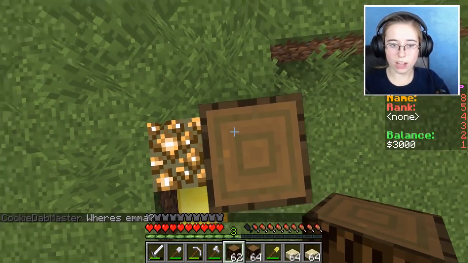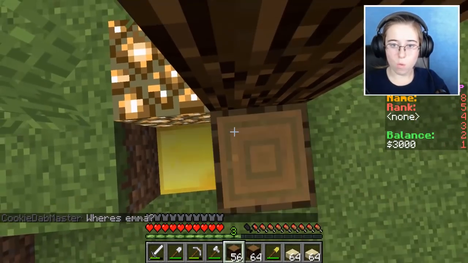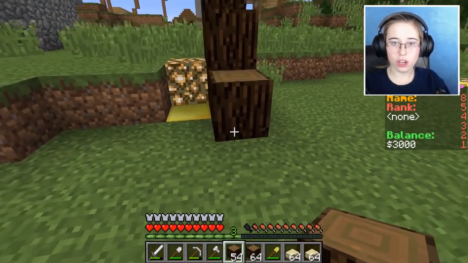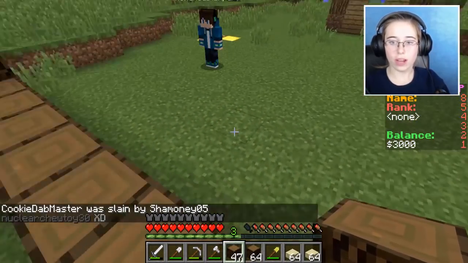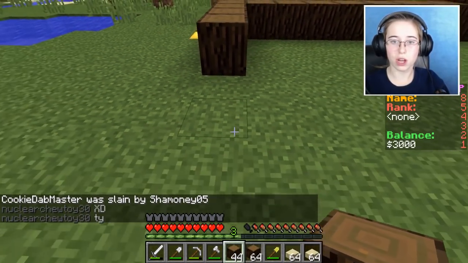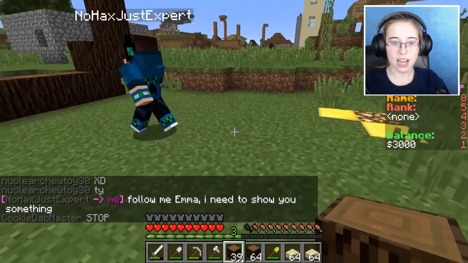So I'm gonna go 1, 2, 3, 4, 5, 6, 7. 1, 2, 3. Okay, wait. 7 by 1, 2, 3, 4, 5, 6, 7, 8, 9, 10. Okay, 7 by 10. That is a pretty big house, to be honest. So that is gonna be awesome. It is going to be lit.